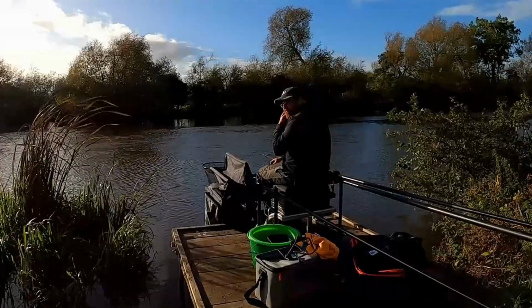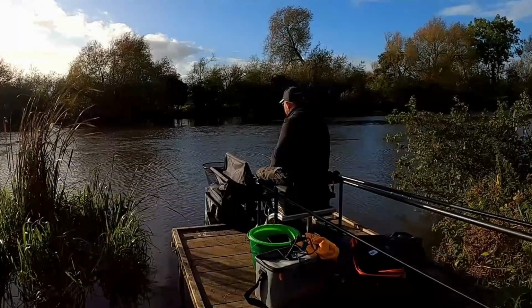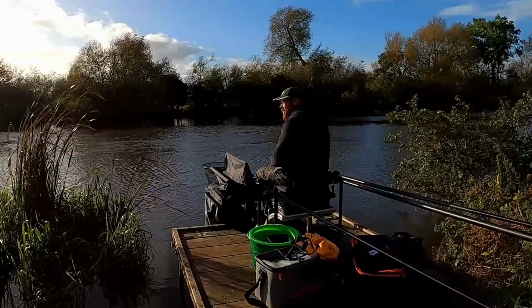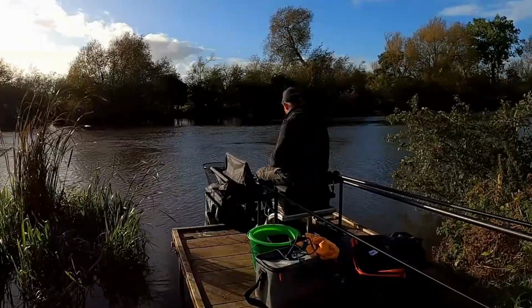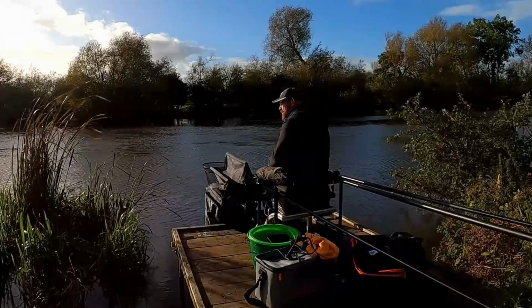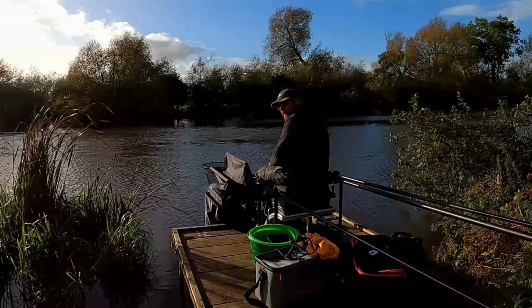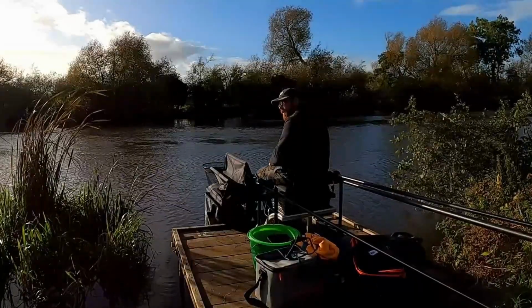This is near the end of a little four fishing day series, really. I fished a peg further down to understand how to try and catch fish in these sorts of conditions, and then I've drawn a peg that was completely different and I've fished the feeder all day long. But I think that was the right choice in these pegs, and we'll see how I get on later on.